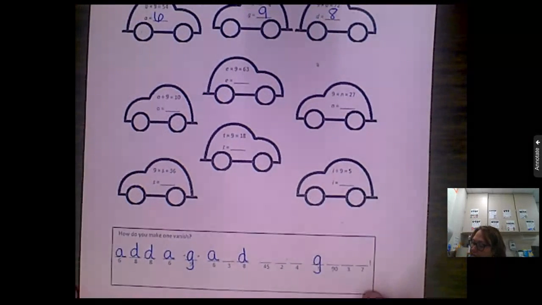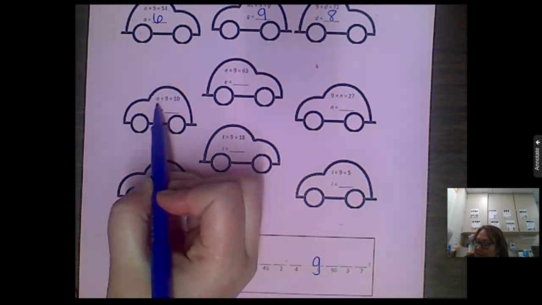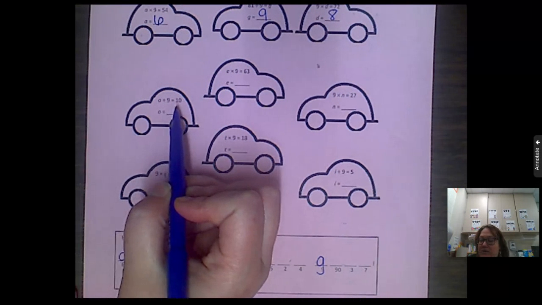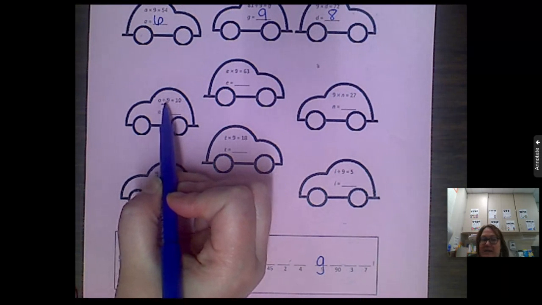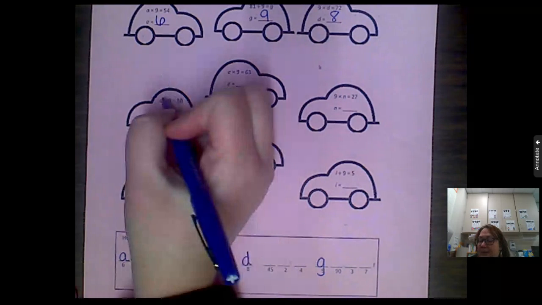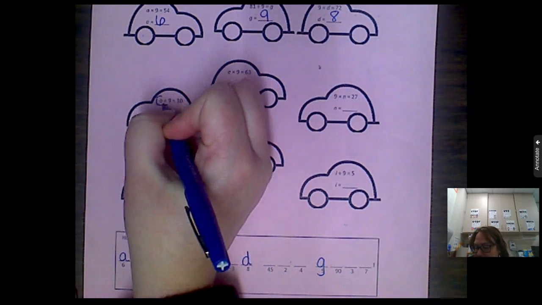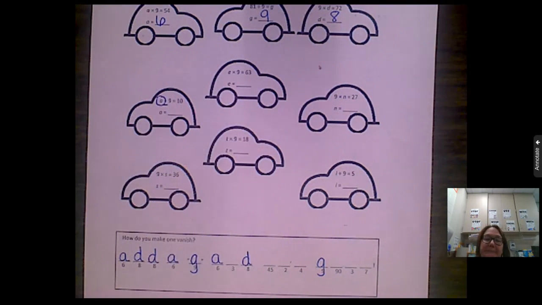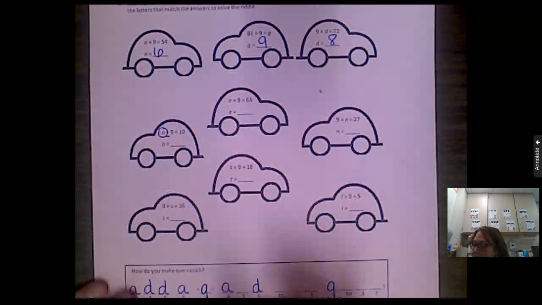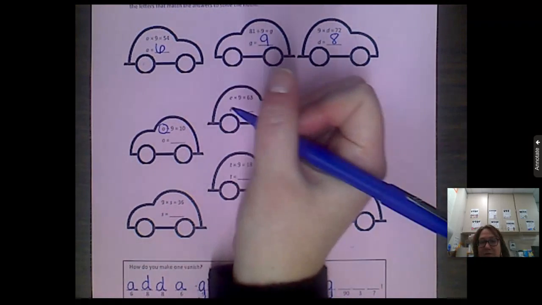All right, let's take a look at our next card. Let's do A divided by 9 equals 10. So we're dividing this time. When we're dividing, what do we know about this first letter? When we divide, the first number is the total, right? So when we divide, the first number is the total. It has to be the biggest number. So if we're dividing, we want to get that total there.